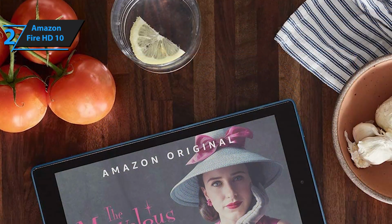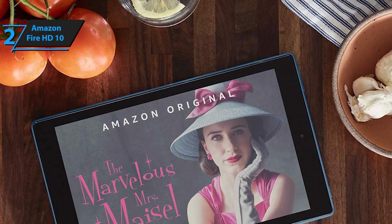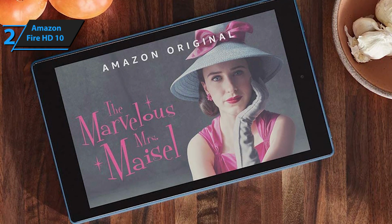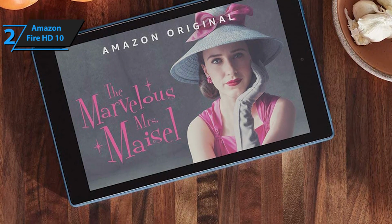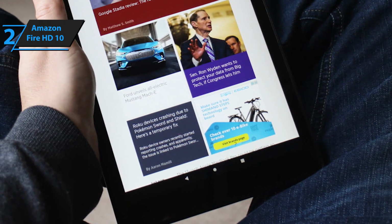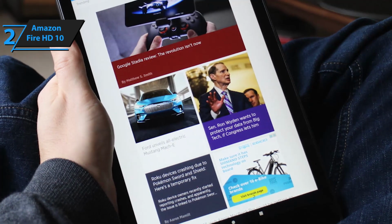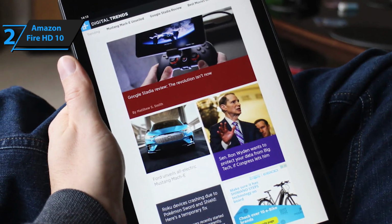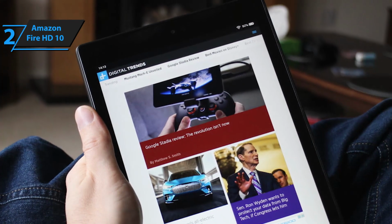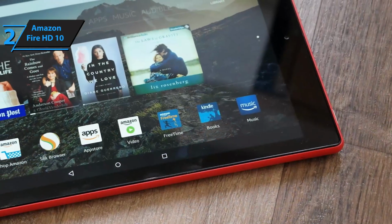Just like Amazon's Fire 7, the Fire HD 10 supports Amazon's Prime membership, which will give you instant access to thousands of online books, magazines, songs, movies, and series at a bargain price. Although we did like all these upgrades, we still thought that the battery could be improved a bit more. Namely, the Fire HD 10 rocks 10 hours of total battery lifespan per charge. This is more than enough to watch a couple of movies, send out a few texts, and still have a solid hour or two for games, but it's not well suited for longer travels.